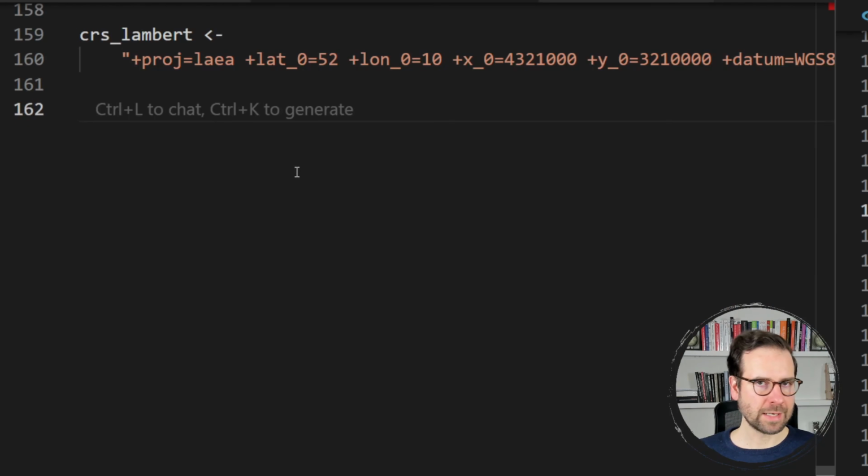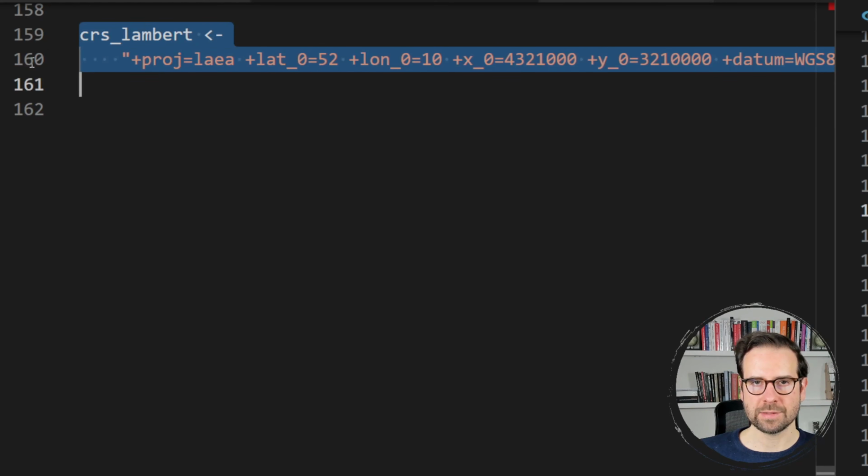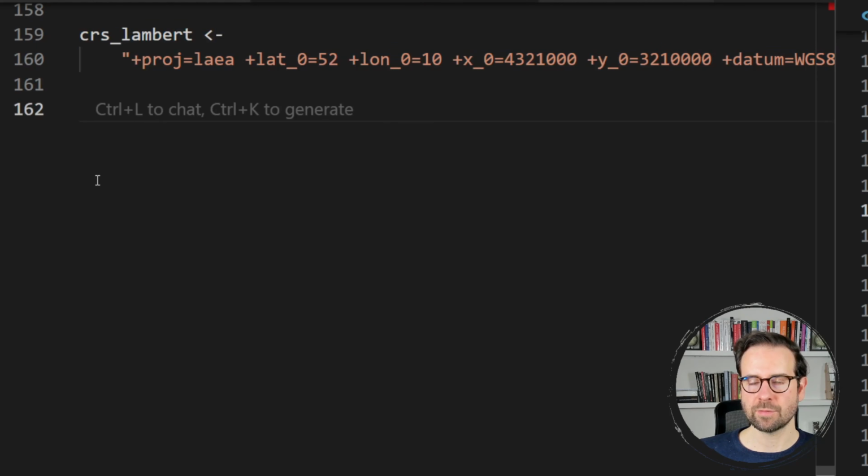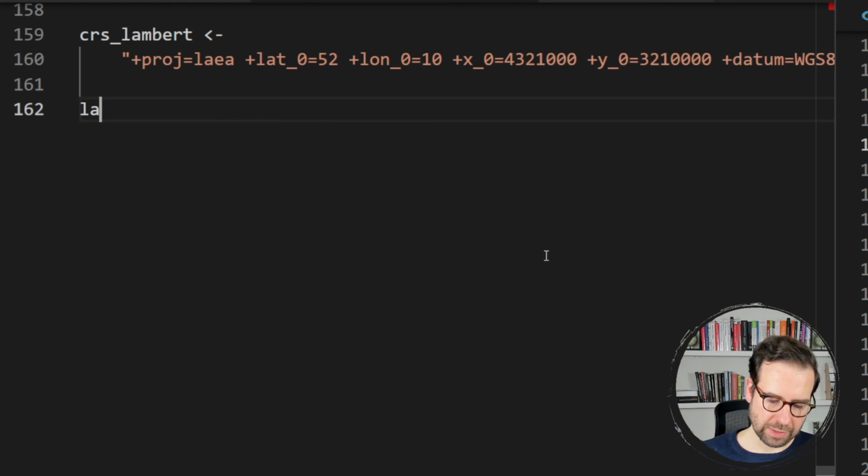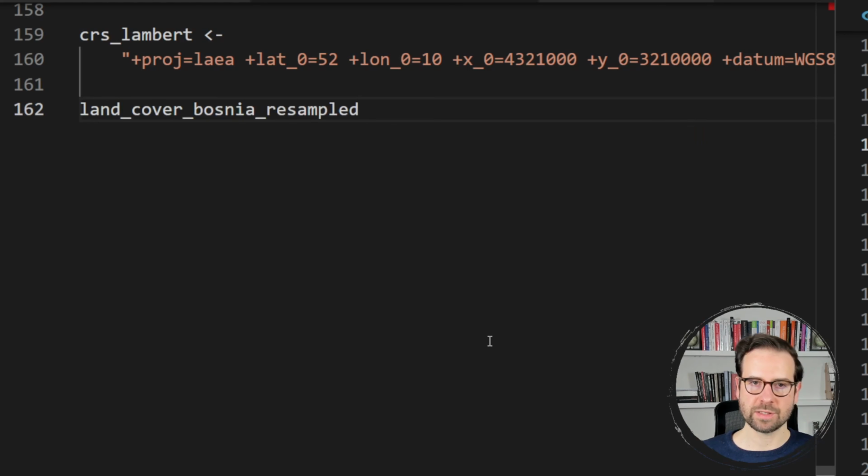Because we want the land cover layer and the elevation layer to fit each other, to have the same resolution, we'll need to resample one to the extent of the other. And because the elevation layer has a lower resolution, we'll be using it just to make our lives easier. So before we jump into that, I here define the projection, the coordinates reference system that we'll be using. Because Bosnia is a European country, I'm again using this Lambert. If you're working with a non-European country, you can either skip this one or define your own for your country of interest.